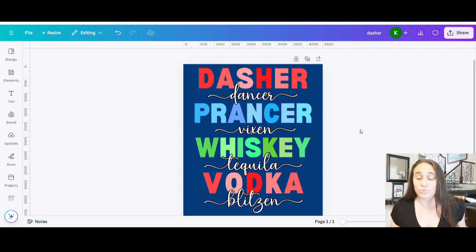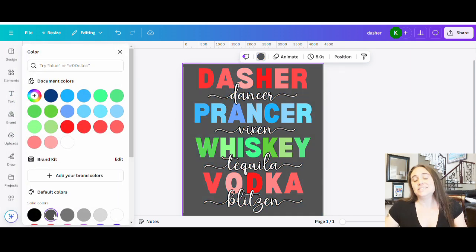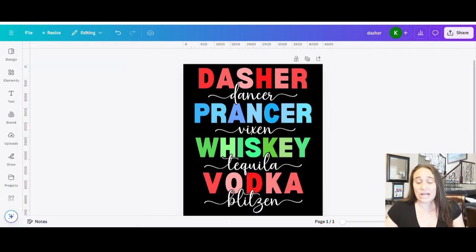I don't want to spend the time to do it right now, but I do think that this is going to look good. I would go ahead and keep it on the dark color shirts. And so again, if it's on black, a dark navy blue, a really nice dark heather, it's still going to work and it's going to look pretty nice. And so that is the design style anyways that I wanted to show you guys.